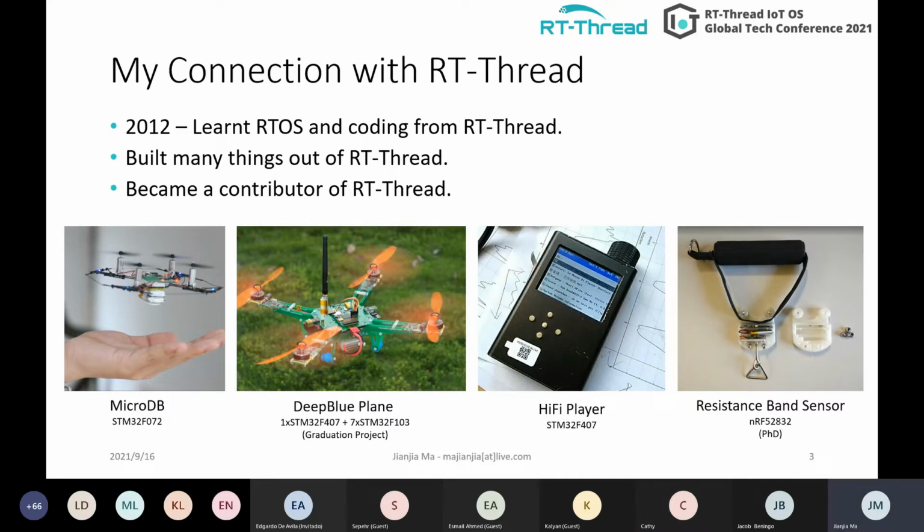The third one is a hi-fi player, also using RT-Thread and its GUI. The final one is my PhD project, a low power sensor with Bluetooth connection to monitor exercise remotely in patients' homes. Now I've also become a contributor to RT-Thread. I write software packages, submit them to RT-Thread, and also help them with debugging.